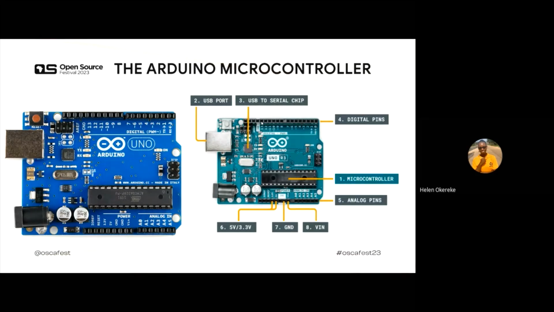So any device that behaves this way is to be connected to the digital pins. For example, the bulb. Either your bulb is off, or it's on. There is no value in between. It's either off or on. So it's off when it's 0 and it's on when it's 1.